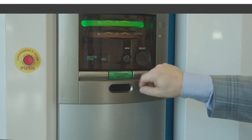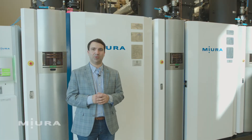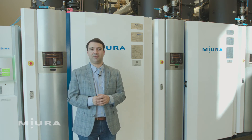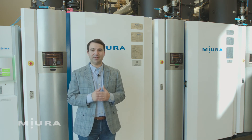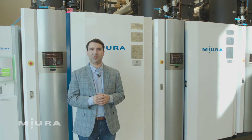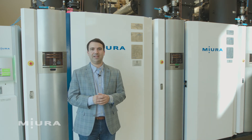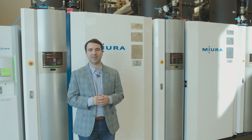These boilers give you all the flexibility and scalability you could need. If you have an increase in production, you can easily add a modular boiler to your system to match the new need. If your production trends begin to decrease, you can keep certain boilers offline and run as low as one or two at high efficiency. You'll never pay extra for steam when you don't need it. Plus, to get N+1 redundancy for rare emergency backups, you don't need to add another large-scale boiler that just eats up space and costs. Instead, you can get one additional modular boiler to diversify your risk and save space.